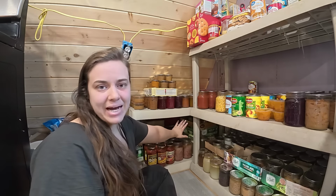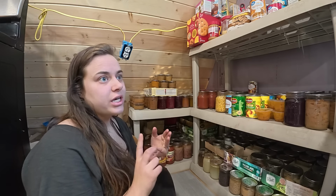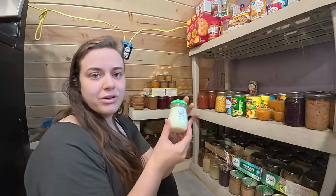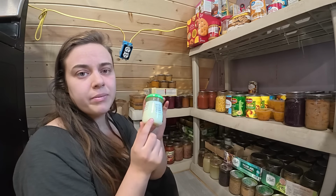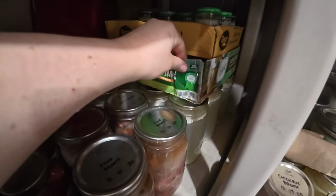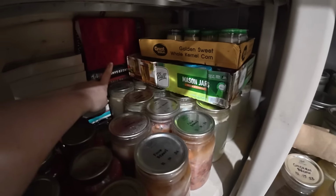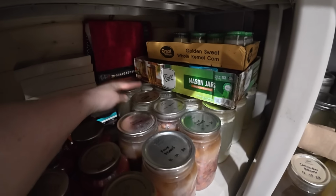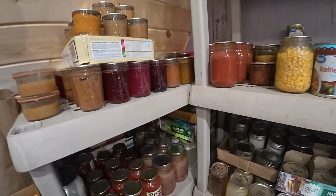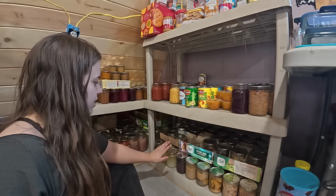And then in that back corner, we've got our broth. So we have, I think, turkey, chicken, and then also some beef broth, as well as some of our baby food jars of rendered tallow. So this is all from the cow that we got. So we have 2 boxes of those. And then starting here and here and going that way, we've got a few rows of broths. So the broth and beans kind of continues from this shelf on to this one.